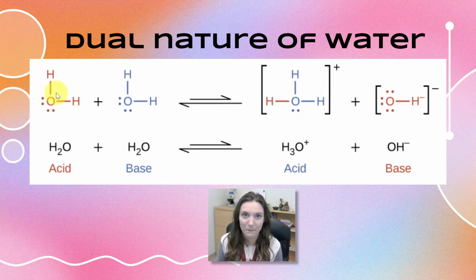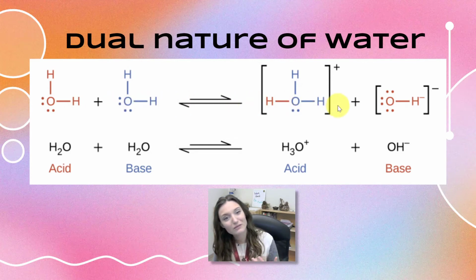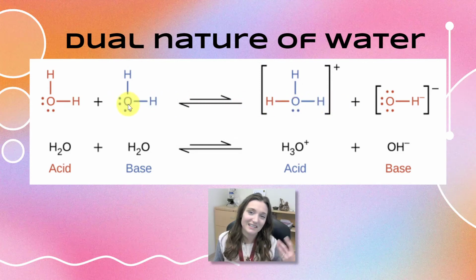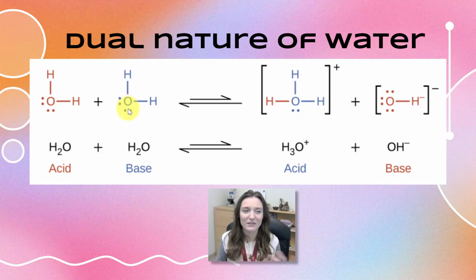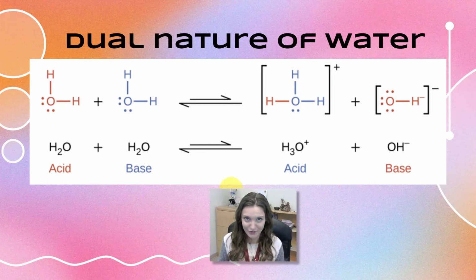So water has this cool ability to either accept or donate a hydrogen ion depending on the environment in which it is in. We call this process of moving back and forth, water will move in one direction or the other based on the pH of the solution that water's in. Okay? We call this the equilibrium constant of water. Water is constantly moving back and forth, and when it's at pH of 7, the concentration of hydronium will equal the concentration of hydroxide. At pH of 7, these two concentrations are equal.